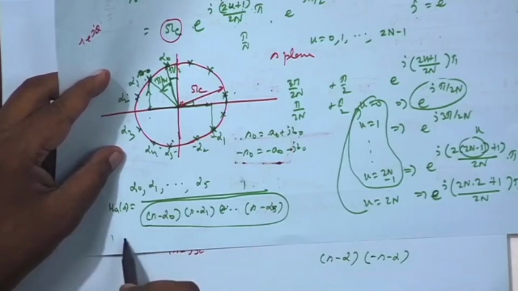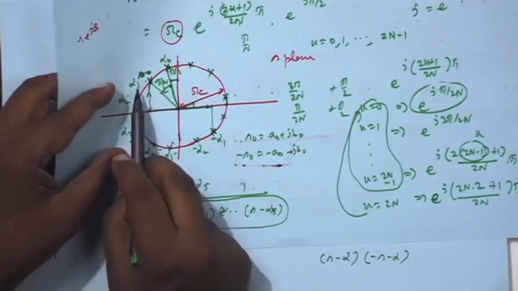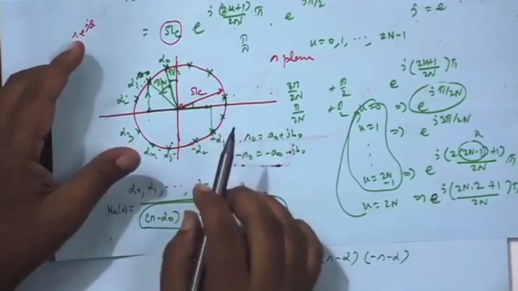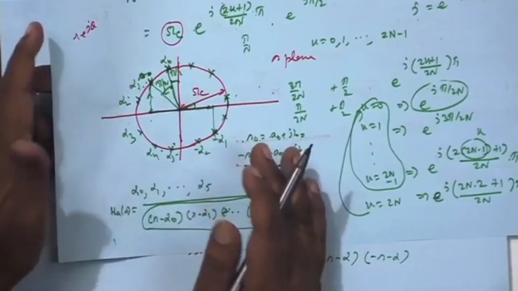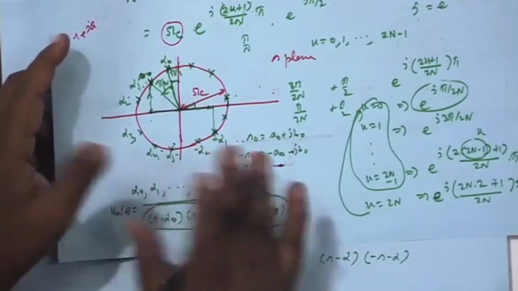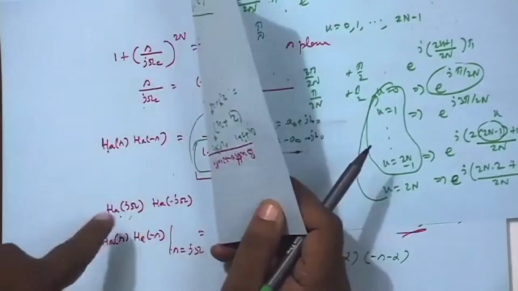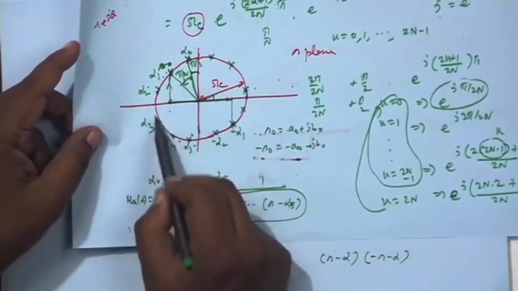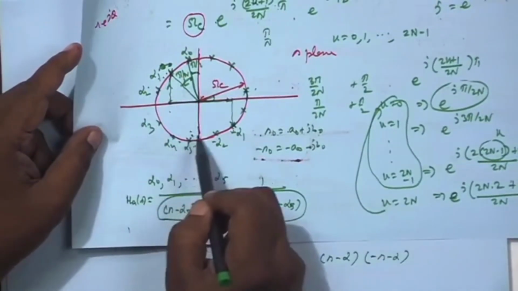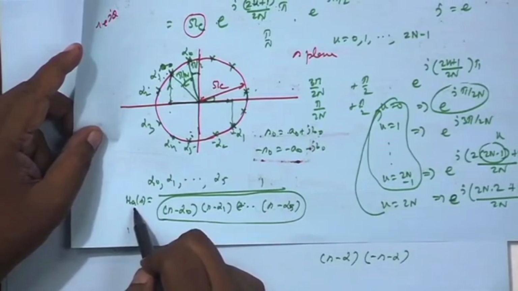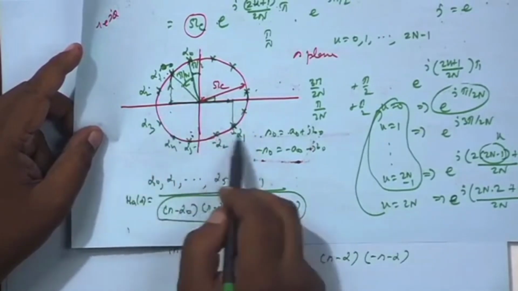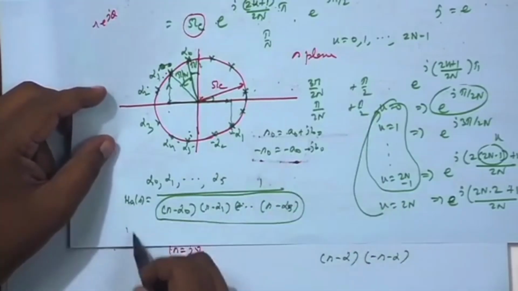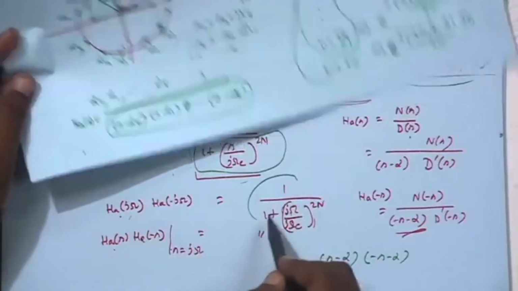And so HA(S) into HA(-S) will have all the poles alpha 0, minus alpha 0, alpha 1, minus alpha 1. So out of 2n poles, it is my privilege, my choice, which capital N number of poles to assign to HA(S) and which to HA(-S). I will assign so that all these left half plane poles come under HA(S), and obviously their negative versions, which are on the right hand side, go to HA(-S), and HA(S) into HA(-S) in that case will be equal to this function.